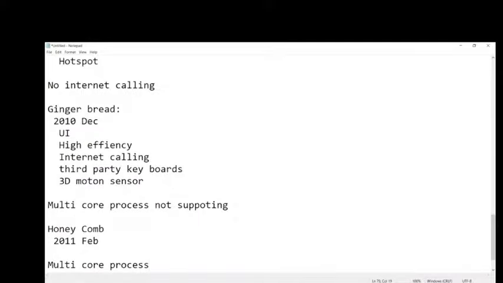Because as of now, they are releasing more features in a shorter span of time. But here, they took a lot of time to resolve this issue. Why? Because from 2008 onwards they were releasing different versions in the market. As we discussed yesterday, manufacturers were not showing an interest in coming into Android, but still they were releasing the new versions.